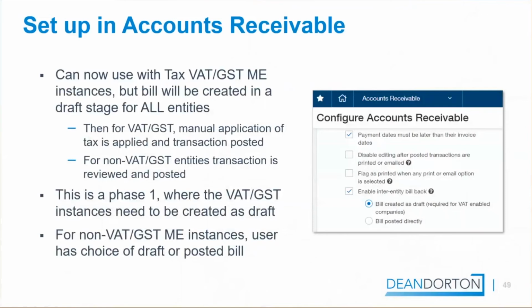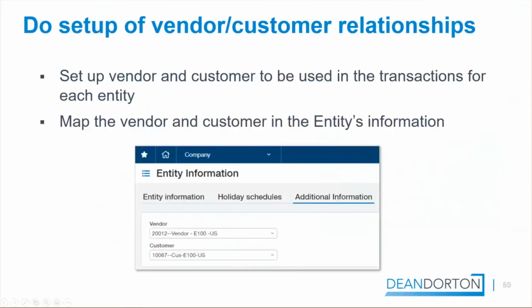And we can now accommodate that for you when VAT and GST taxes are involved as well. Right? So part of, again, that multi-tax, that internationalization, we're now taking that up a level in AR as it relates to inter-entity bill back. That's a great feature.